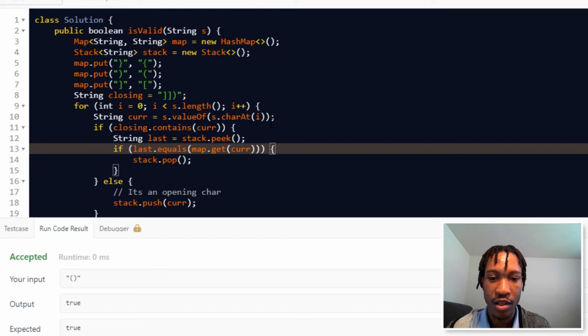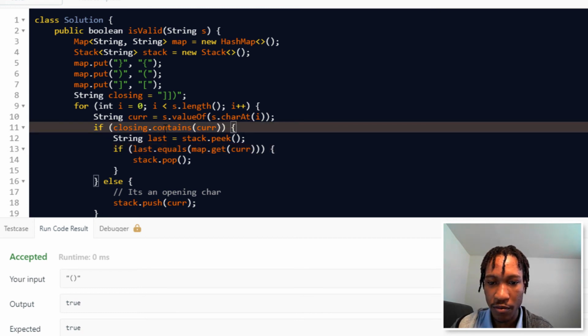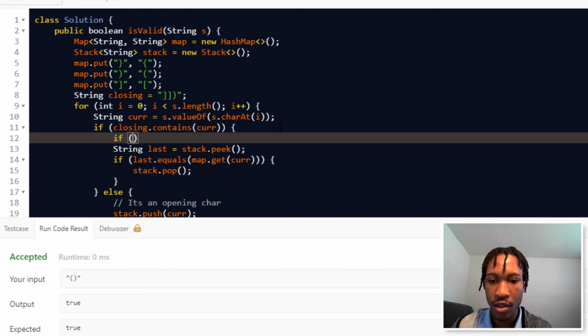So let's do that. So if closing contains cur, and then we can say if stack is empty, then we just return false, because you can't start the combination of parentheses with a closing parenthesis.